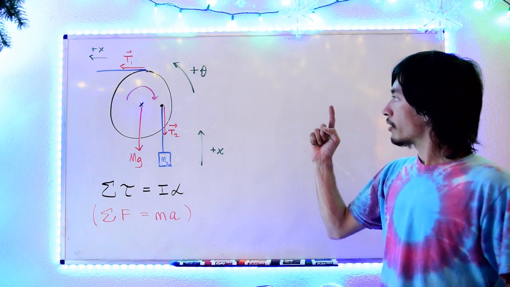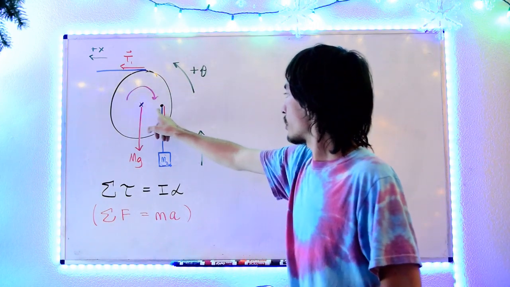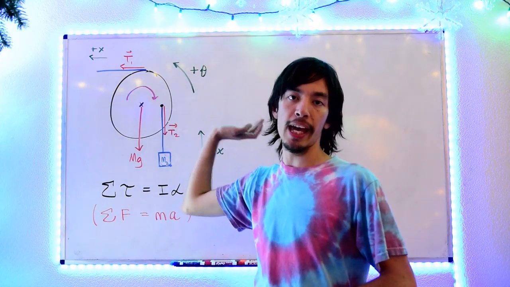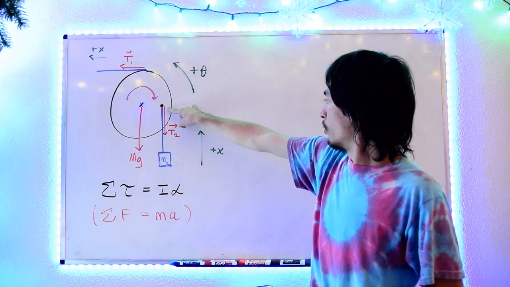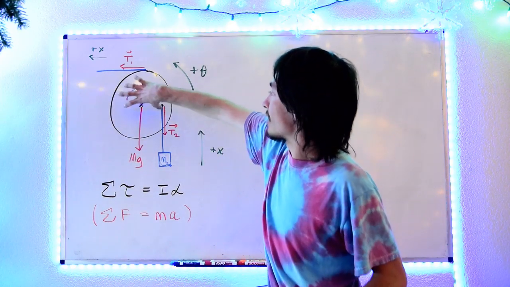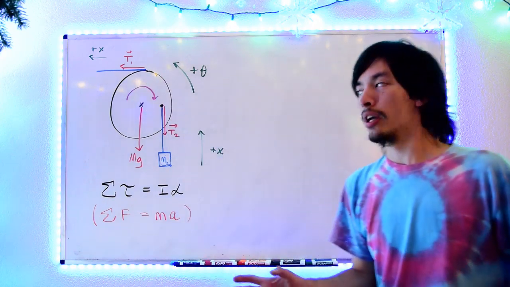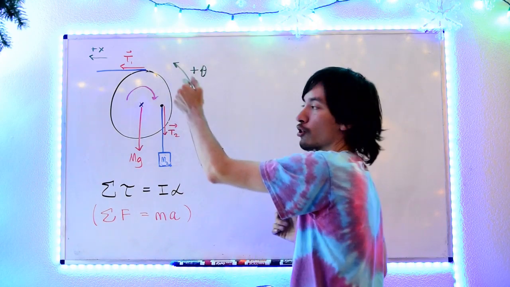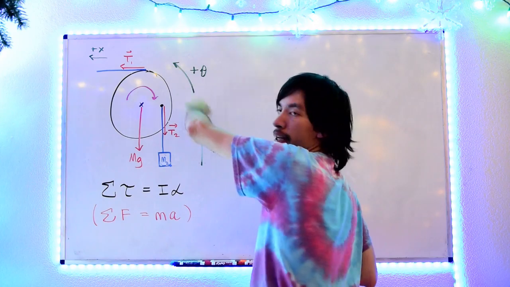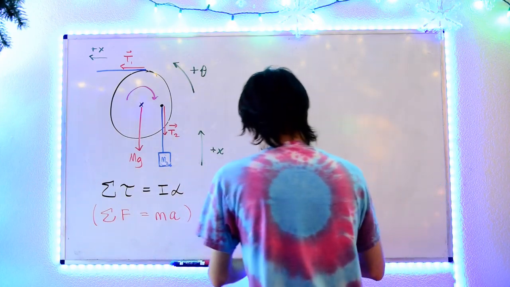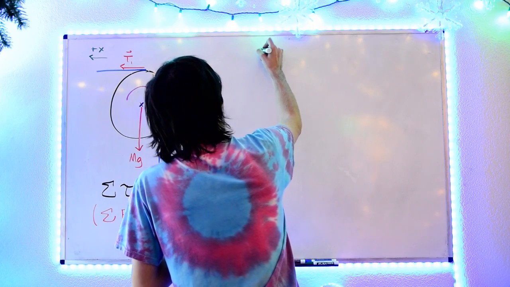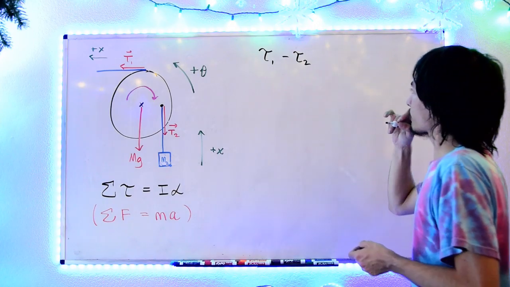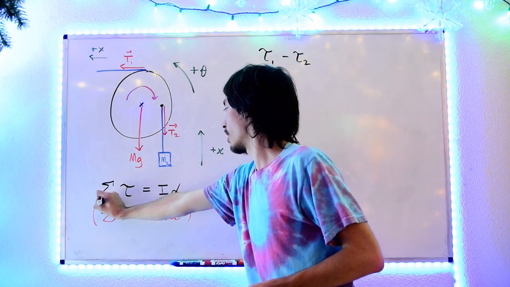Now, that means when I have these two forces here, T1 is going to cause the system to have a tendency to rotate counterclockwise, but T2 will have a tendency to rotate the system clockwise, so they kind of fight each other. So the torque created by T1 is positive, and the torque created by T2 is negative. So I'm going to say that it's torque 1 positive, and then minus torque 2. That will be my sum of all torques on the left side.